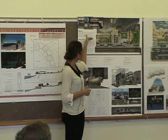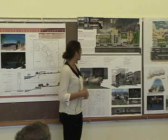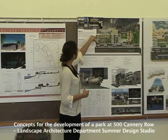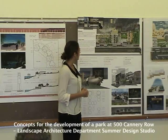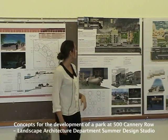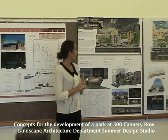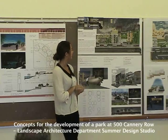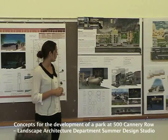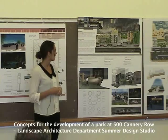Then, sequencing from that, you would go to a more clean, formalized landscape with a lawn area and bonfire pits along the ledge that would look over the ocean. And there's also an ADA accessible ramp down to the ocean with a staircase and a pier that overlooks the ocean. And what else do we have? Stohan's would also be converted into a cafe gallery, providing a leisurely area for site visitors.